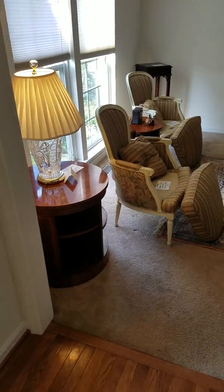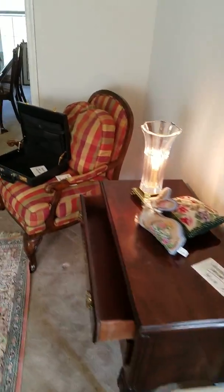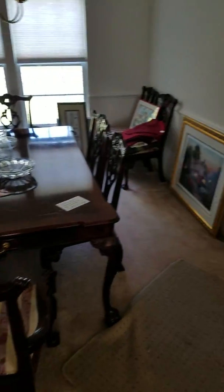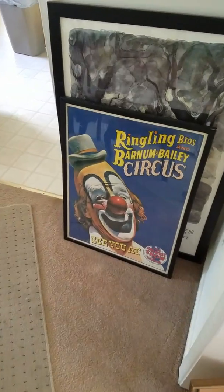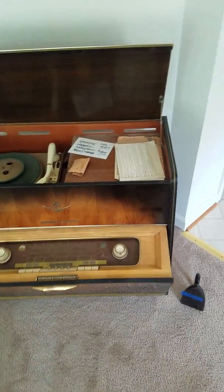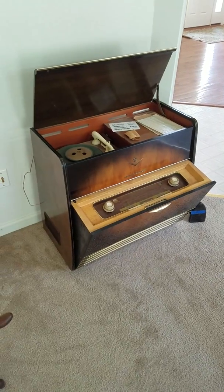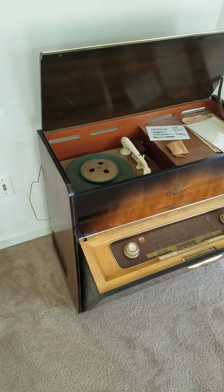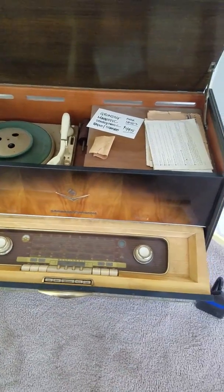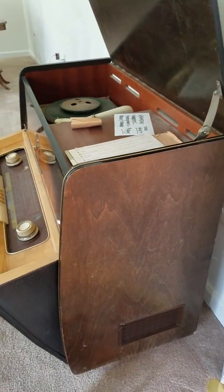Don't forget to see video number one — this is just a reminder of what we had in our other video. I'm about to show you a quick wrap-up and then the garage. This German Grundig console stereo is truly a museum piece — in fact, if you Google it, it comes up in a museum. It's in great shape, truly a classic piece. The woodwork is great; it's got a built-in turntable, the radio section folds in, and it even has a shortwave band. This is one that's just fun to have.